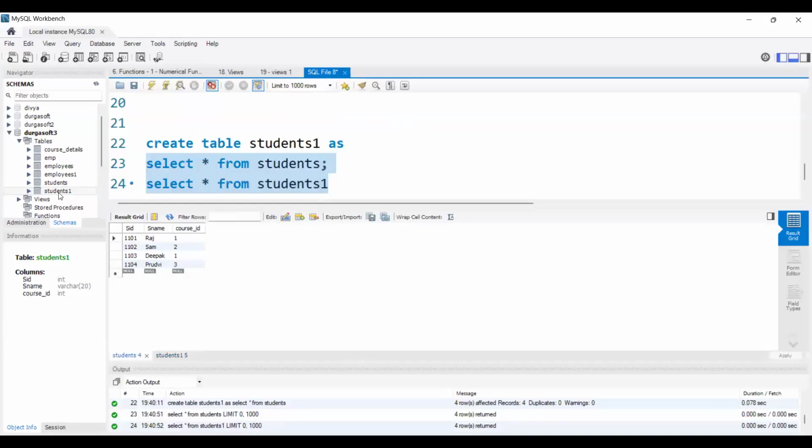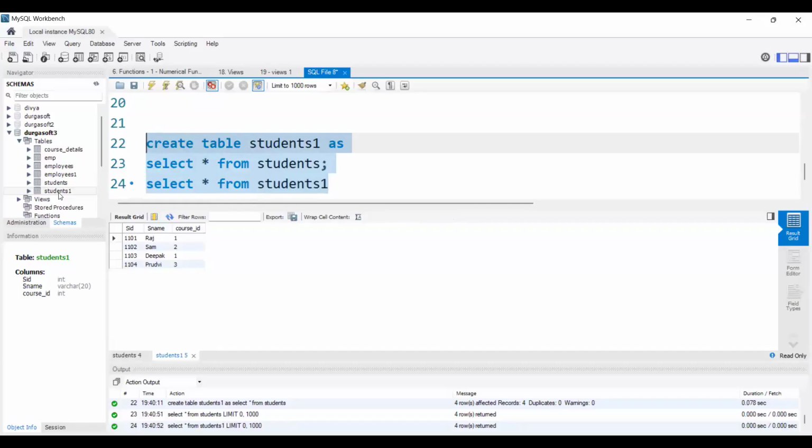Yes, but ma'am, in students one, as I didn't use any primary key or foreign key, we cannot see it. It just copied the data and created another table, but it won't create primary keys, foreign keys, or whatever keys, because we need to define them manually, right? I'm not talking about the keys, only the data it will store. Whatever data I have in this, all that data is stored in another table. Like that, it will work for tables also. I hope this is clear.